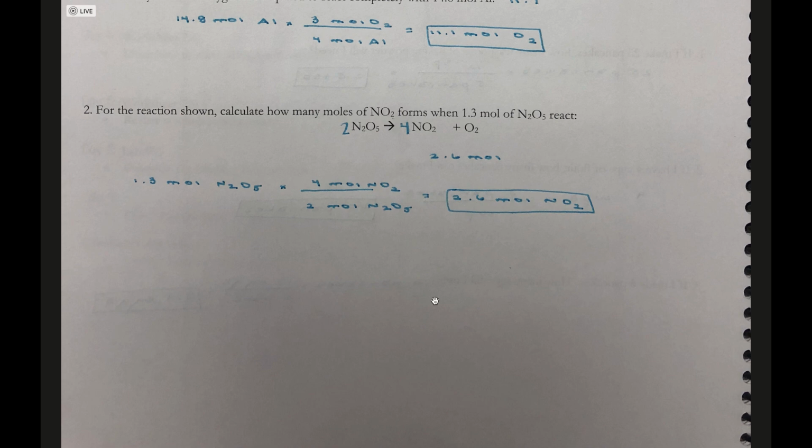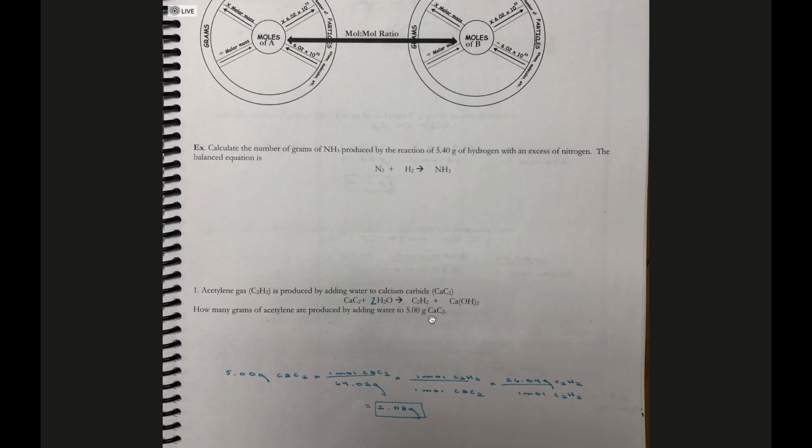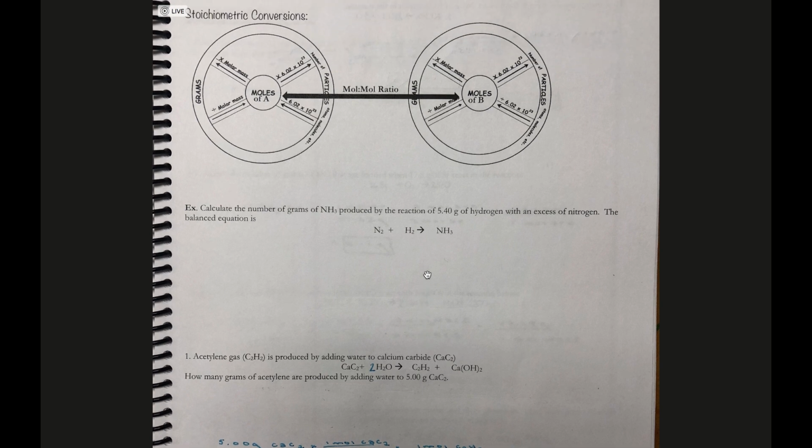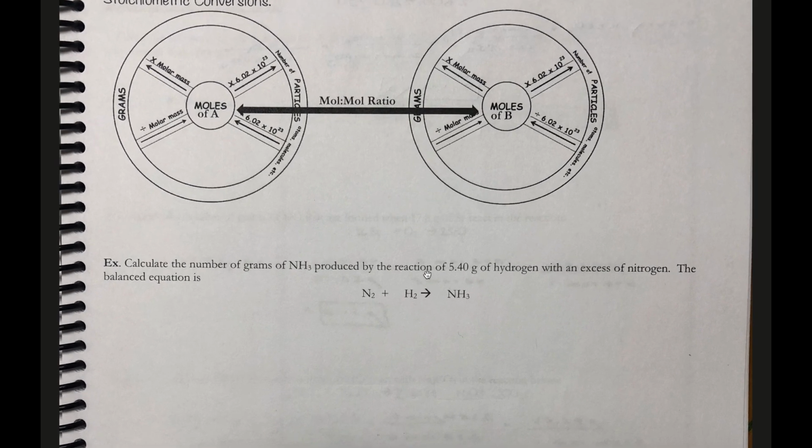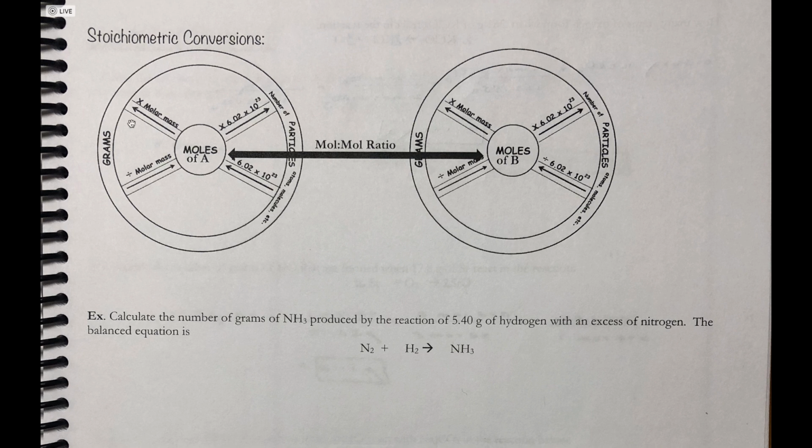All right, so now what this wheel lets us do, we had done, for example, in the previous unit, we went from grams to moles or moles to grams, or from particles, right, atoms, molecules, or formula units, into moles or moles into particles, or we could have gone from grams all the way over to particles. Now what this allows us to do is to go from moles of one entity, moles of A, into moles of another entity, into moles of B. And so this is what we just did in the last section, using your mole to mole ratio.